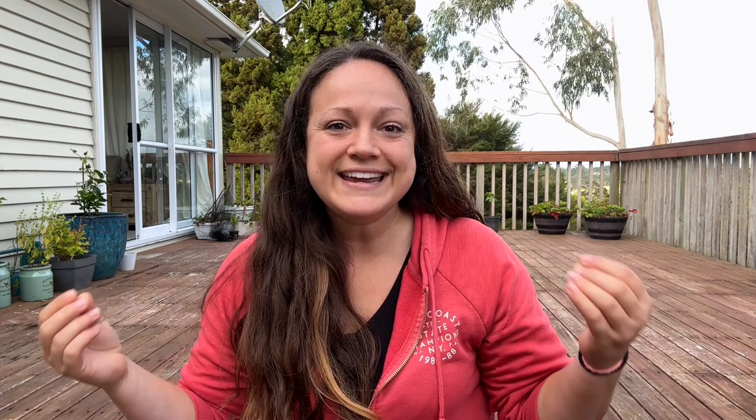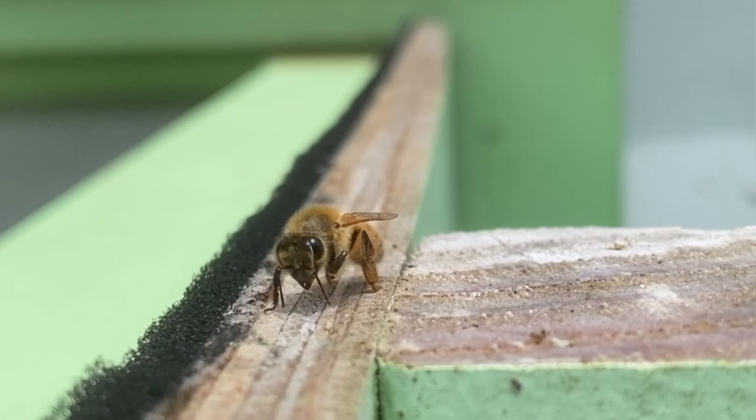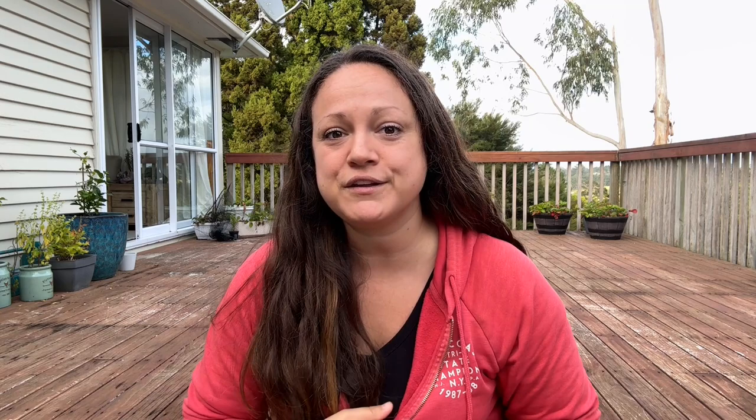Now that we've brought up all of these bad harmful insects, let's talk about some of the good guys, because there are plenty of good guys in your garden helping you out. It's good to know what these are so you're not killing off the wrong insects. We obviously know one of the most beneficial insects in our garden are the bees — they're pollinating and helping us get a bigger harvest. We love bees.